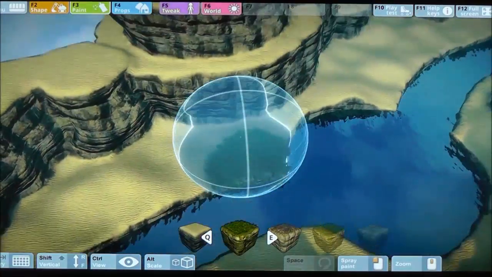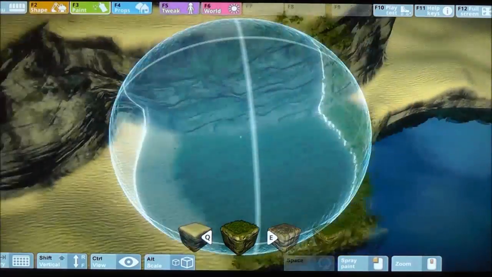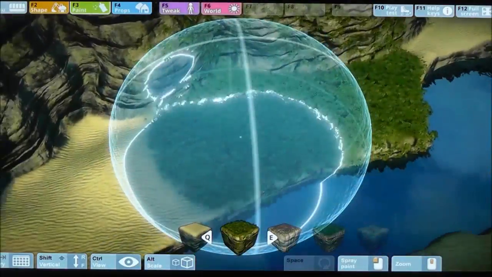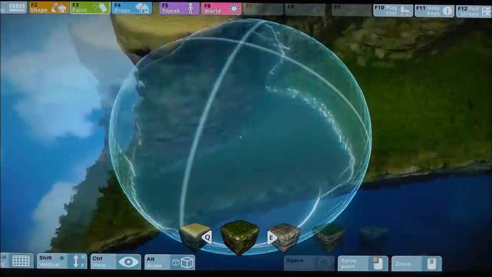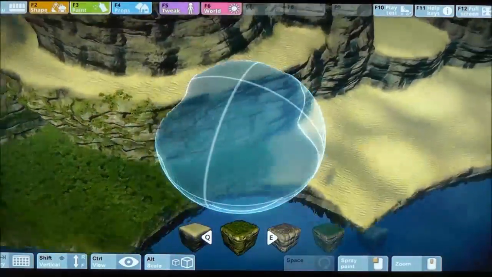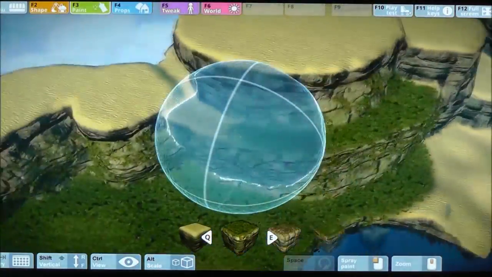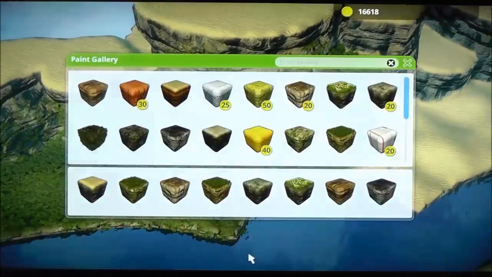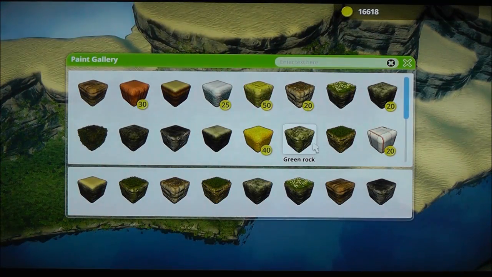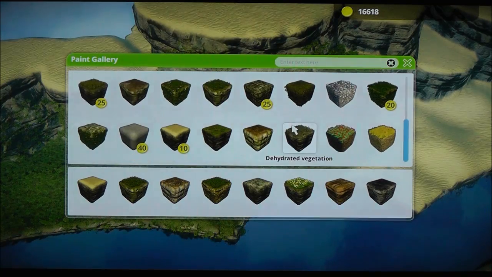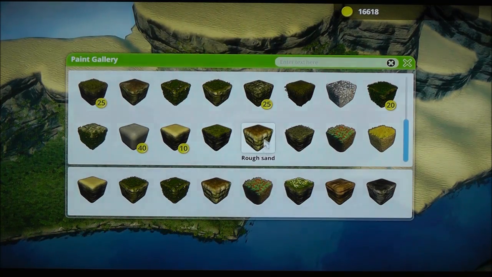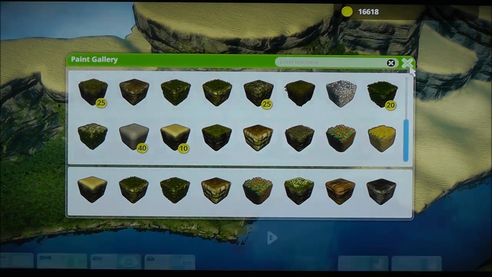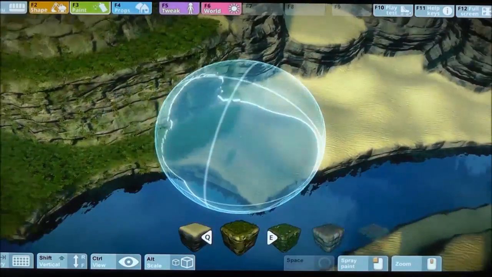So let's just start spray painting, and immediately the materials change, the surface textures change, vegetation shoots up, and all the surface properties change as I'm doing this. So it's very, very simple to go in with these brushes and start spray painting away until the world looks the way you want it to look. So what I can do is open up a menu, and we can put together a nice little palette of materials for us. Let's have some orchids perhaps, and the poppies, rough sand. That's pretty good. We've got some materials there now.